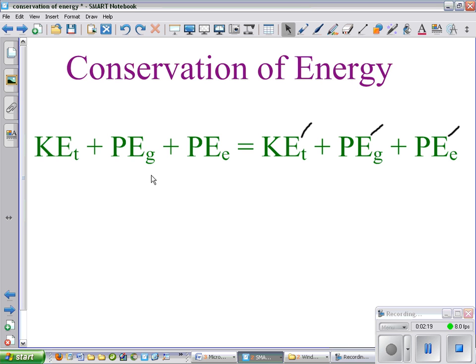Now, to solve conservation of energy problems, we have to think about each of these terms before and compared to an after. So we have three questions we ask ourselves. Is it moving? If it's not moving, translational kinetic energy is 0. Is it elevated? Which means above whatever height we're saying is 0. If it's not elevated, this term is 0. And is it stretched? And if it's not stretched, then this term is also 0. We ask the same three questions again afterward, and we use a prime to show that these are terms afterward, and nothing over here to show that they're terms before.